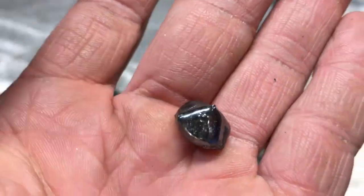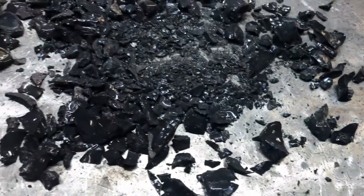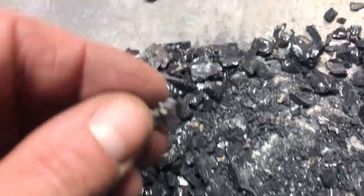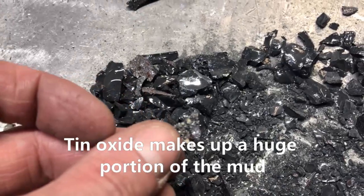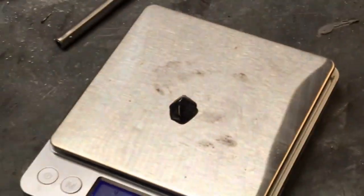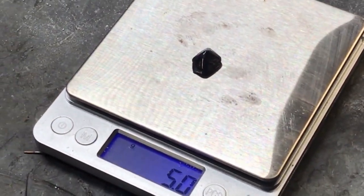But we did get a tiny little cone of material. I was expecting more than this for sure, but there's 101 grams of material. So there is a lot of loss associated with the absence of sufficient flux there. You can't even see the ingot with the way the lighting keeps changing automatically — I wish it would just pick a lighting and stick with it. We got 5 grams of some very shiny silver-gold looking material here.